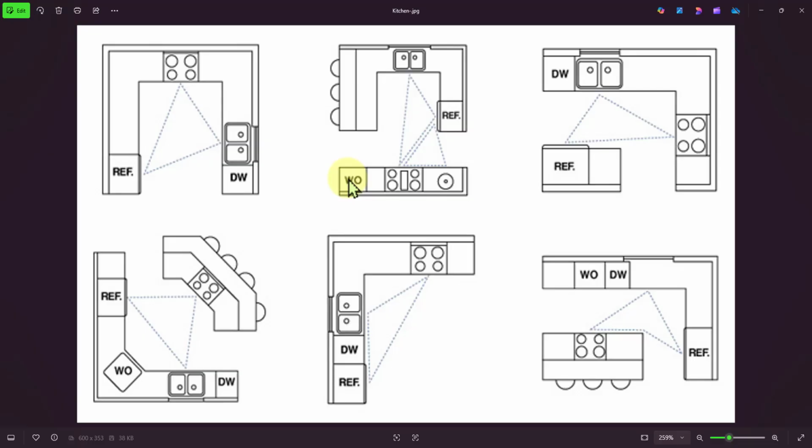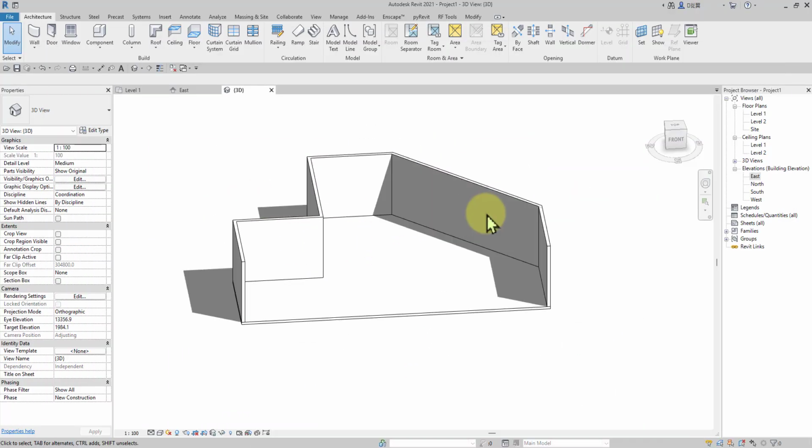But for any other type is where you have to actually employ this kitchen work triangle and make sure everything is in sync and forming a triangle, and nothing obstructs that triangle. All right, so we are going to start designing. Like I said, I'm going to design an island type of kitchen. So I'm going to put this away and I'm going to start.